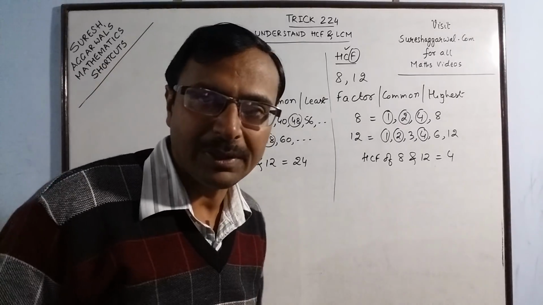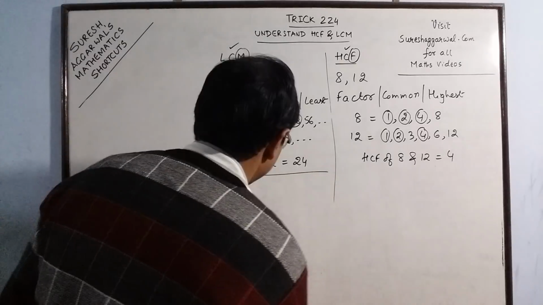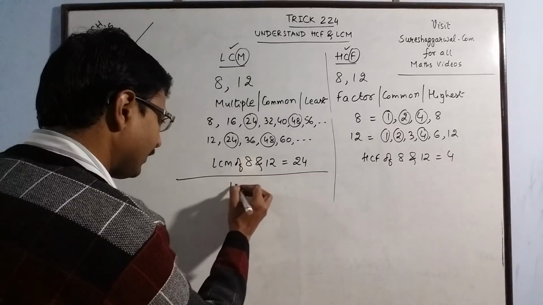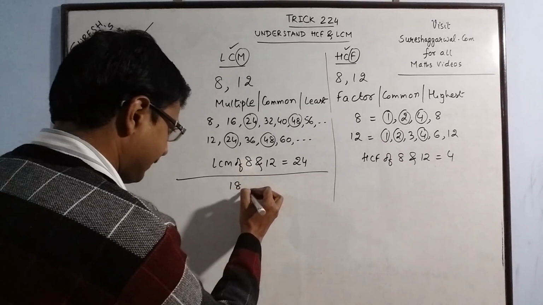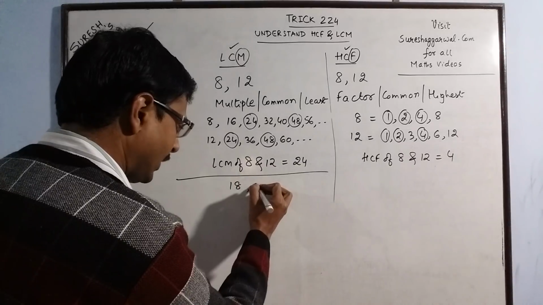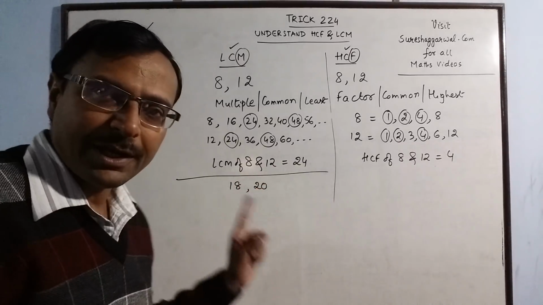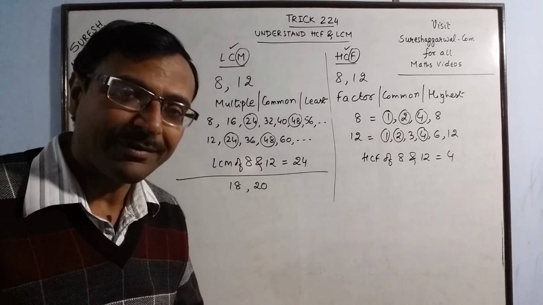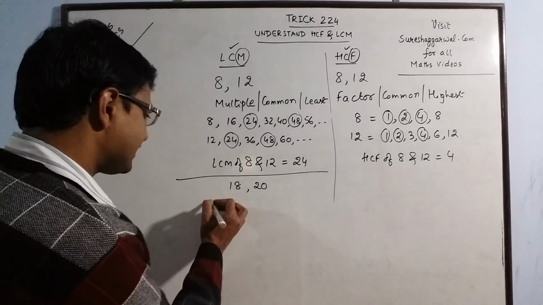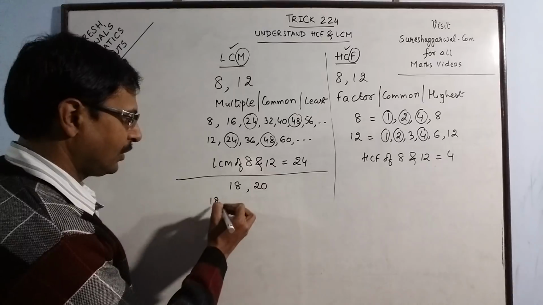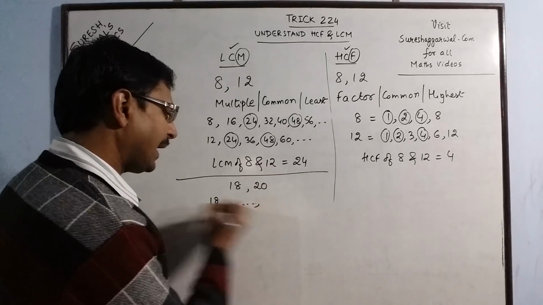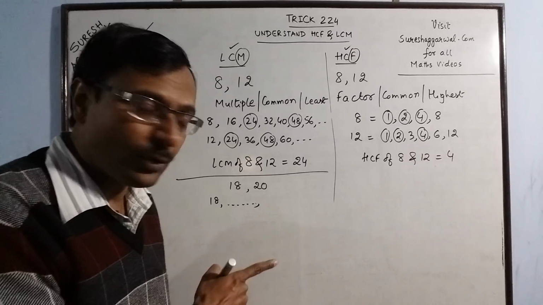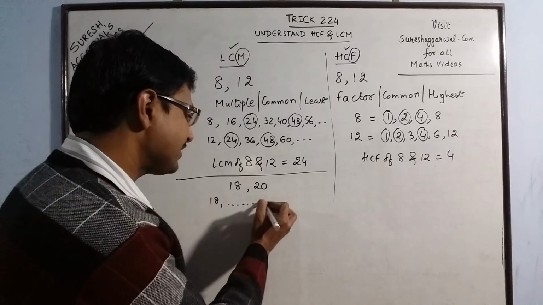Now let us take one more example. Suppose you have to find the LCM of 18 and another number, say 20. Now for 18 and 20 you need to write the table of 18, and if you have an understanding of tables you will realize that as you carry on writing this table, you will not get a 0 in the units place until you multiply this by 5. So 18 fives are 90.